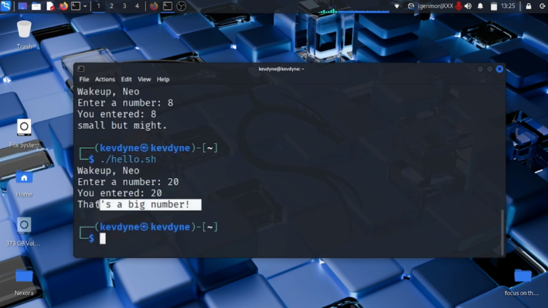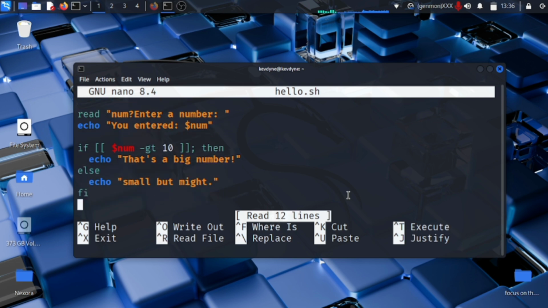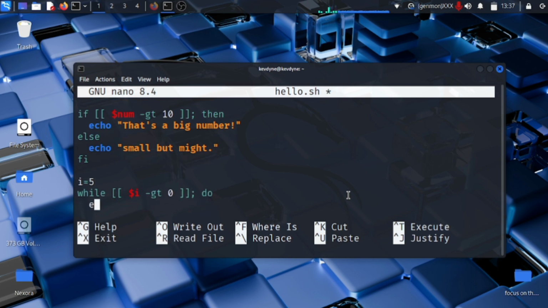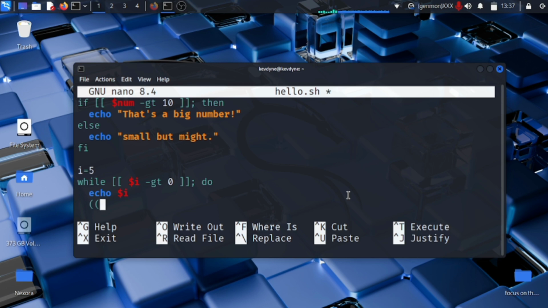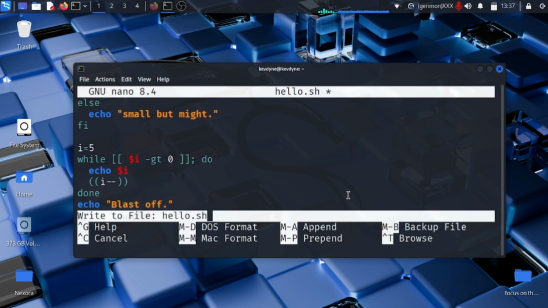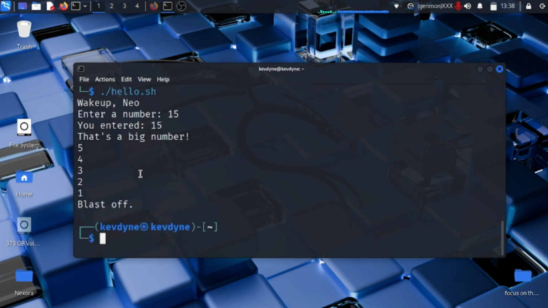Now let us learn a little bit about loops. It is like doing things repeatedly. Let's count down from 5 just for fun, okay? Now go ahead into your same script and type in the following line of code. So here's what's actually happening. We set i to 5. While i is still more than 0, we print it, then subtract 1. When we hit 0, the loop ends and we echo blast off. Save the thing, run it, and you will see the output. That's actually your first automation loop. Imagine using this to rename files, back things up, check internet status. The possibilities are wide open.